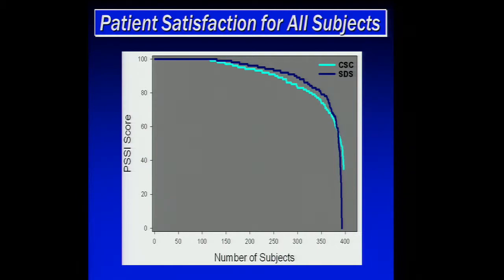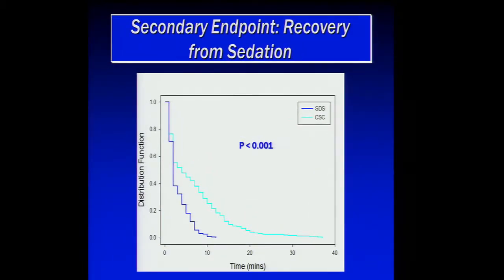So in many endoscopy units, it's the recovery room that is the problem, the rate-limiting step in their operation. This is the patient satisfaction instrument, the patient satisfaction with sedation instrument, and these were essentially the same. So if the patient's sedated and unaware of what's going on, sort of knocked out, so to speak, they tend to be pretty happy. By the way, this was an important finding because I think there are many that believe, well, if you're not getting deep sedation, neither the GIs nor the patients want to undergo the procedure. And in fact, these are very high levels of satisfaction by the patients. So that sort of dispels the myth that you have to have deep sedation to undergo endoscopy, and that the GI docs insist upon deep sedation, although that may well be true that in many places they do insist on deep sedation.